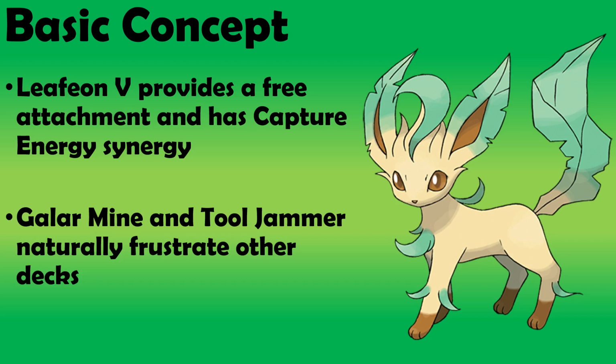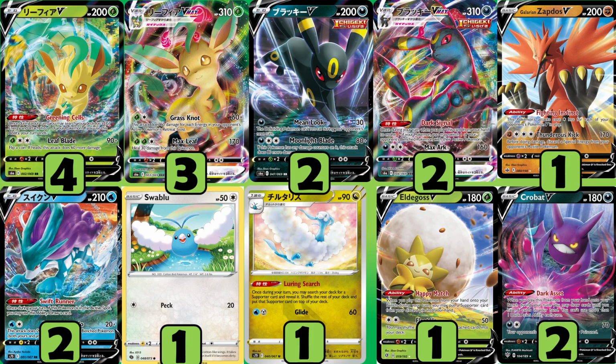Now the list is very kooky here. We are going to be playing an Aurora based toolbox style deck, so don't panic when you see this next slide, which is our Pokemon slide. Because this is where all the creativity happens. This is where the magic happens. The rest of the list is pretty straightforward.